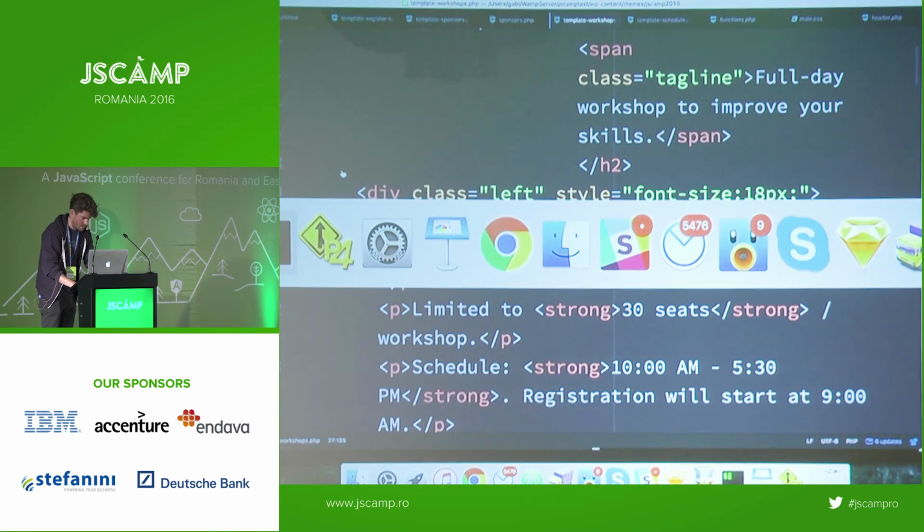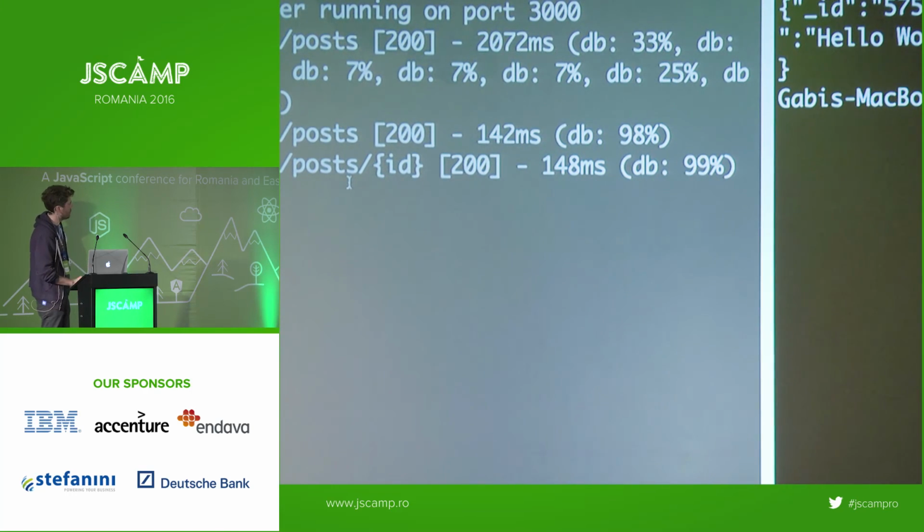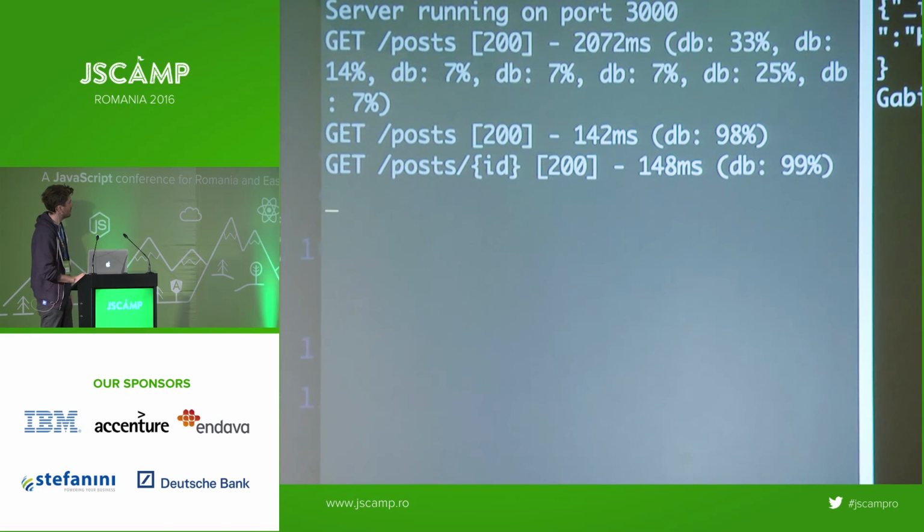To name these. There we go. We use the name of the route to name the transactions. Then we can actually get this generic name. So no matter if we have different IDs in the URL, we can use this name as a grouping mechanism to get all requests to the specific endpoint grouped together and figure out why some are slower than the others, and maybe it's because the query was different or something like that. So that's really, really neat.